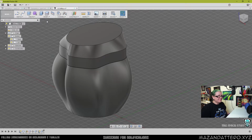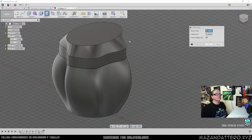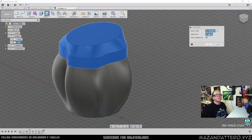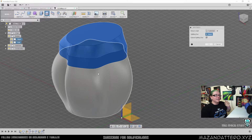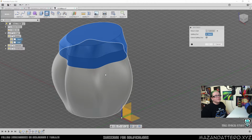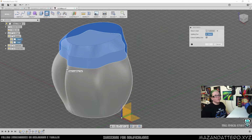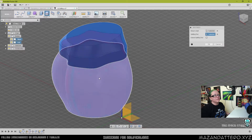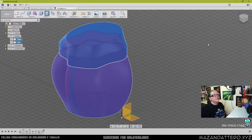Okay. So now we're going to use that split body tool again. So that's split body, and then we're splitting the lid. You click on the lid, and then over here for the splitting tool, you'll click on select, and then you'll click that base. As you can see, it depends on where I'm hovering. Oh, see, it highlights. I want the whole thing. I don't want just the face. As long as it looks like it's going inside of your lid, that's what you want to click. So click on it, and then click OK.